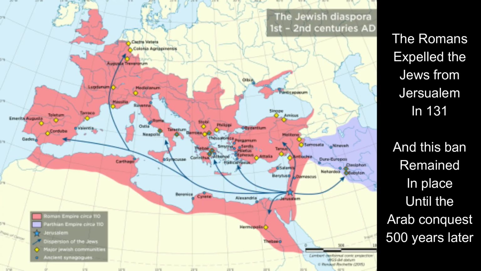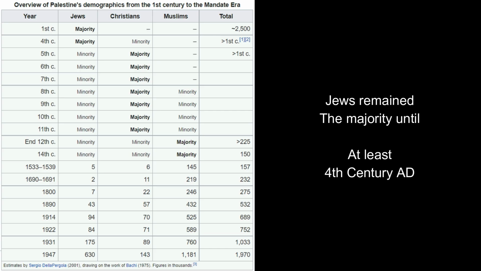So that's the first caveat, which is that Jews living in diaspora is nothing new. The second thing to talk about is that I thought the Jews were all completely kicked out by the Romans in about 130 AD. That isn't necessarily the case, because while that is the case for Jerusalem, where Jews were expelled from the city, that region of Israel / Palestine still had a population that was majority Jewish all the way up until the 5th century AD. And the reason they stopped being the majority is because this represents the rise of Christianity in the late Roman / Byzantine Empire. Many of the people there ended up converting to Christianity, and that explains the shift away from there being a Jewish majority.